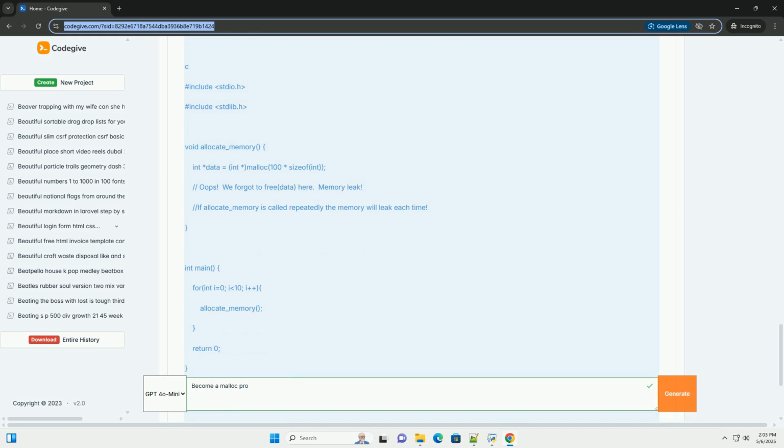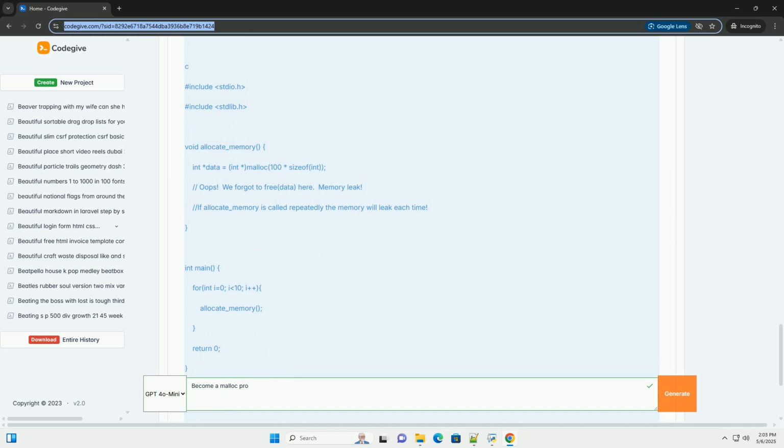3. Basic usage and common patterns. Here's how you typically use malloc to allocate memory for different data types. Key points: include stdlib.h. This header file declares malloc, calloc, realloc, and free. Sizeof operator: always use sizeof to determine the size of the data type you are allocating memory for. This makes your code more portable, because the size of data types can vary between different architectures, and easier to maintain.